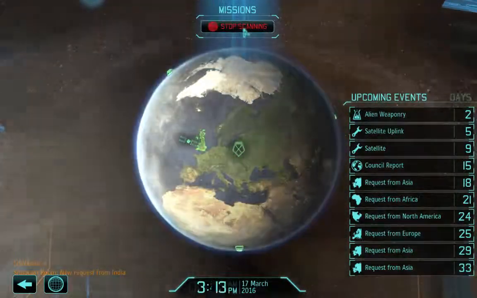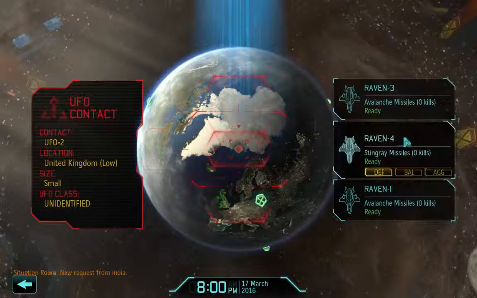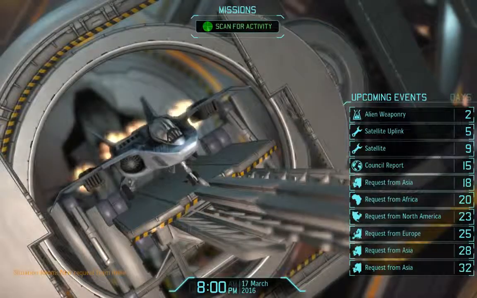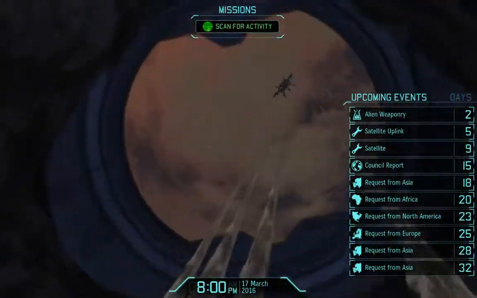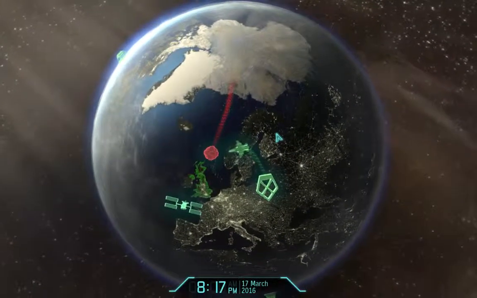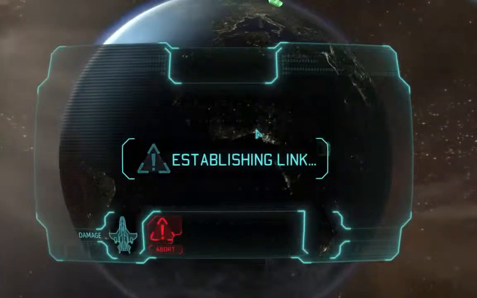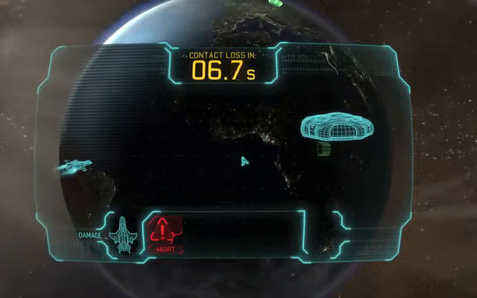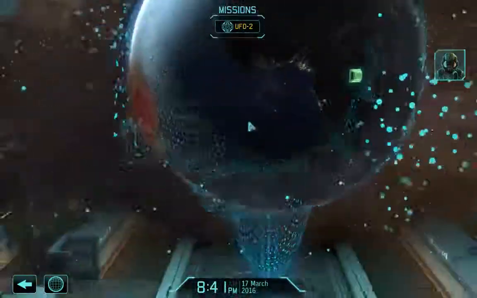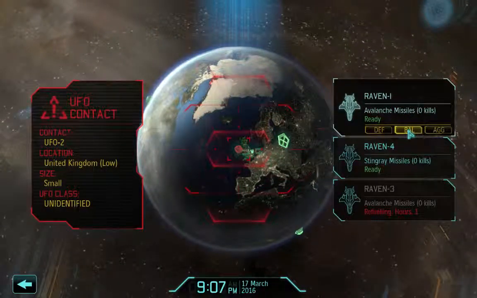It means that stuff is happening outside of where I am, okay. So we're going to send up Raven 3 this time, and hopefully we have a better time of it than last time. And I'll remember to abort this time. I didn't think I'd get hit so many times. Engaging bogey. Yeah, I didn't think I would. No, we hit. Okay, I'm going to abort. So hit and run. Pretty usual tactics.